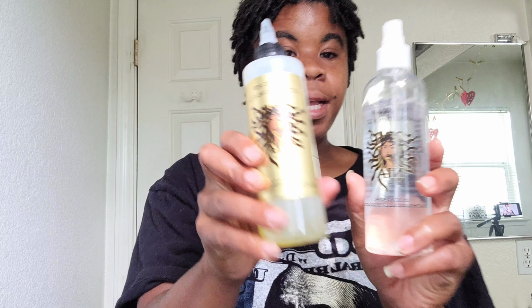And yeah, if you guys want to try her products, go to Nia the Loc God and try her products. She's got shampoo, conditioner, bonnets, all types. She just came out with a new rose line. This is just the regular, but she's got all types of different oils. I don't know how to say some of them, but go on her website and try it. And yeah, I give her a 10 out of 10, like I said, on these products.